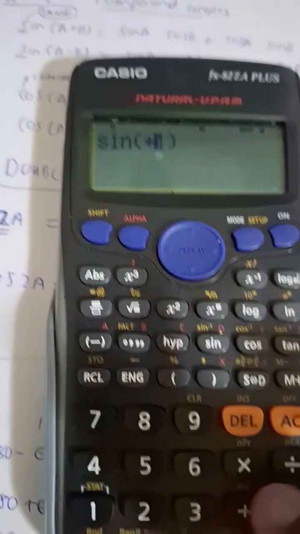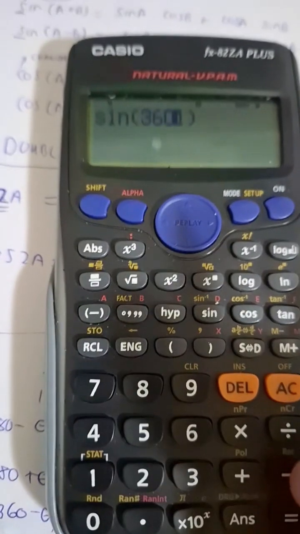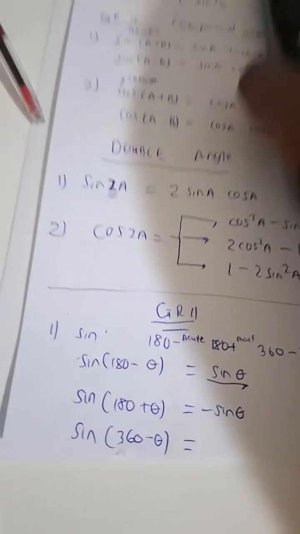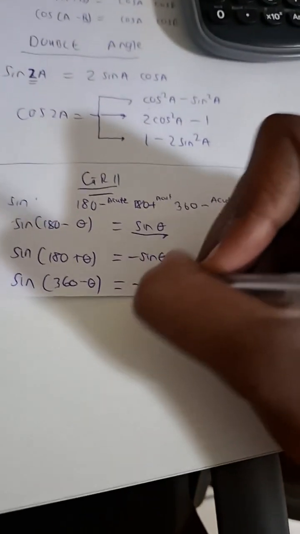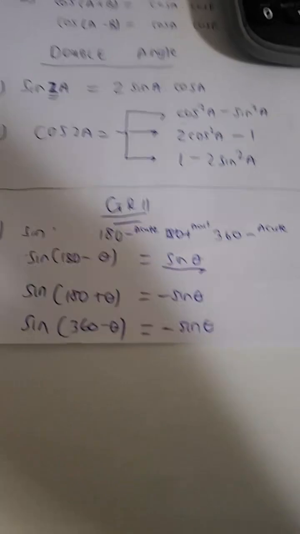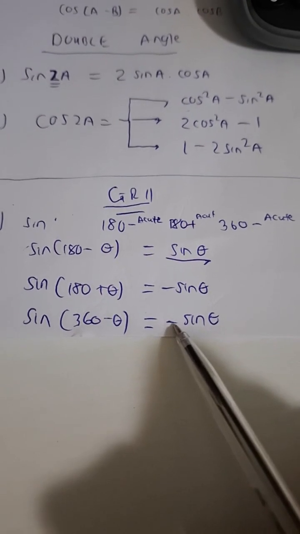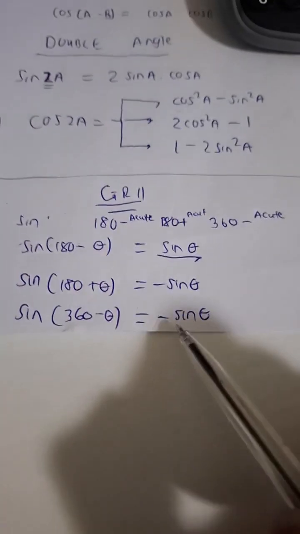Check this out. 360 minus theta, you do the same thing. Sine of 360 minus theta, all you do to simplify this is go to your calculator and type in 360 minus 1. You say equal. What is the sign? It's negative again. So basically that means your answer will be negative sine of theta. Okay, so this is a shortcut to avoid the thinking, because sometimes people mess up writing the correct sign. So this is a shortcut method to help you avoid that.